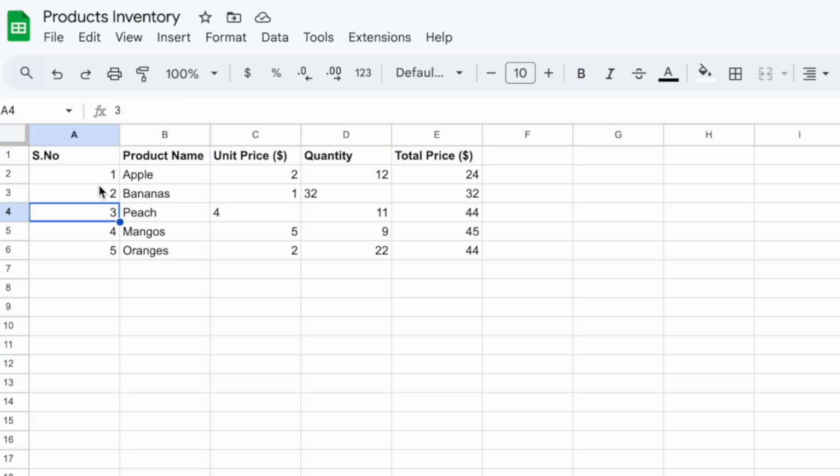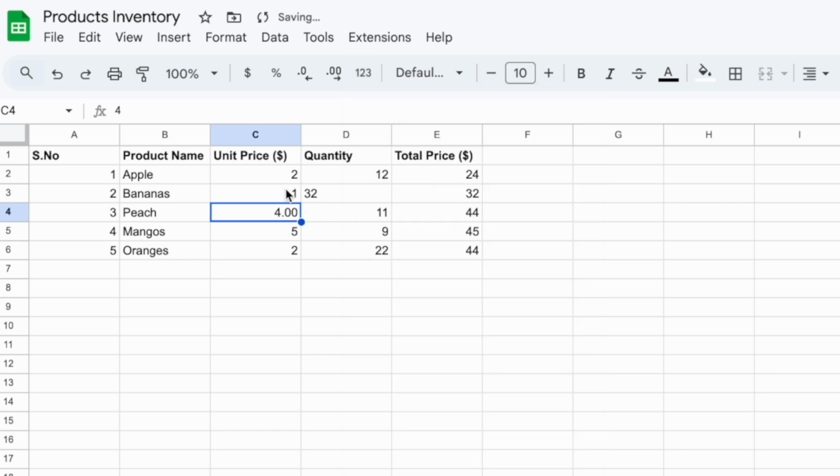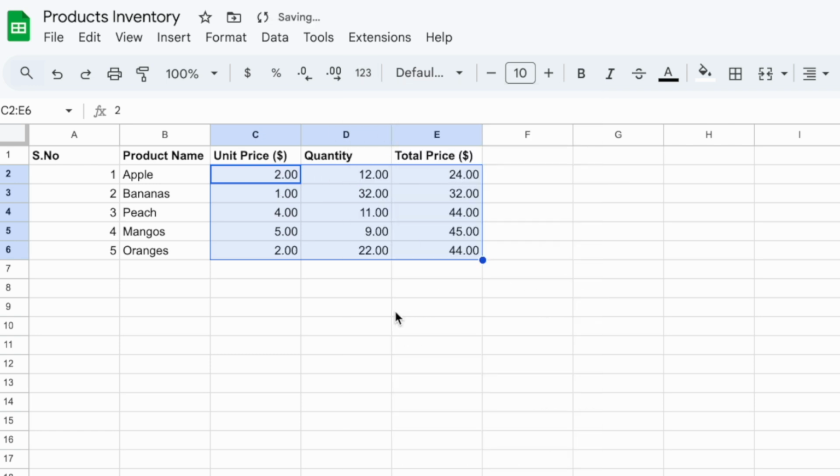Secondly, make sure that each column's data is of the correct data type. You can see all of these are text, but here the unit price should be in integers or currency according to your need. So it should be the same. You can see these are right aligned and this is left aligned. So most probably this is not a number, instead it might be text. You can click on the number format and you can see it is selected as plain text. Just select number, and you can do the same for all of these fields if they are numbers. In this way, when you import data into Google Looker Studio, it will not cause any errors.